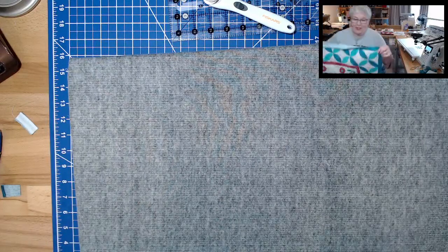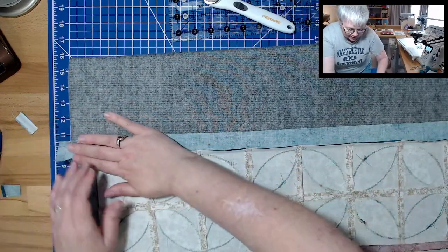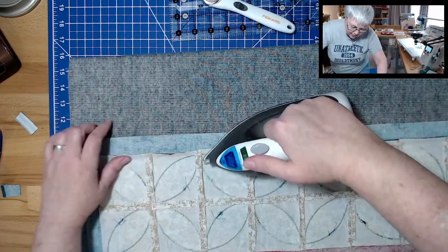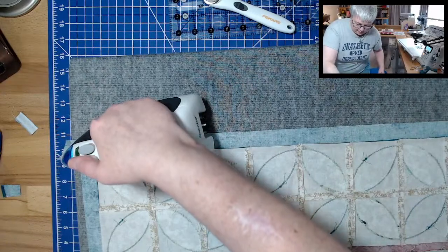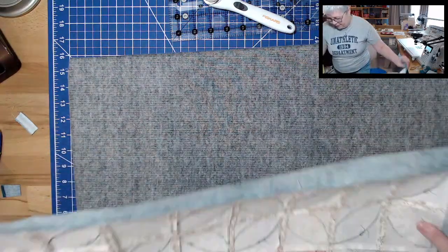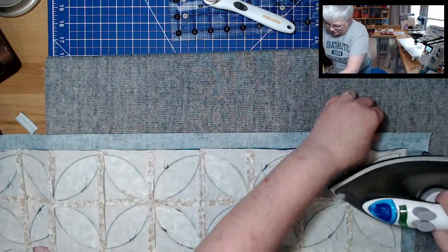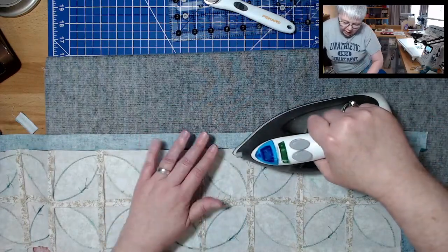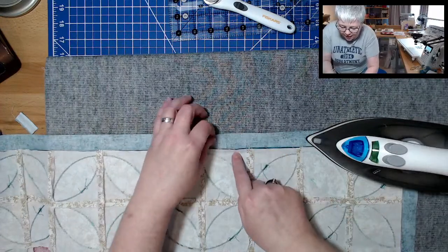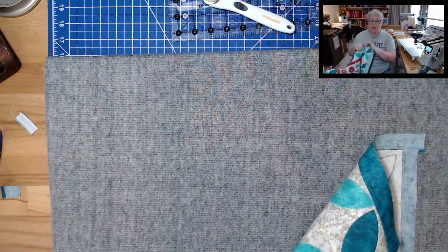All right, we're going to press this border. Okay. I'd just like to get her started. Even the back is kind of pretty, isn't it? We're going to scoot it over. See how I'm pulling that border out, right? But I'm not really tugging it, but I'm making sure there's no extra in that fold on the other side, right? And let's flip it around and press the other side.